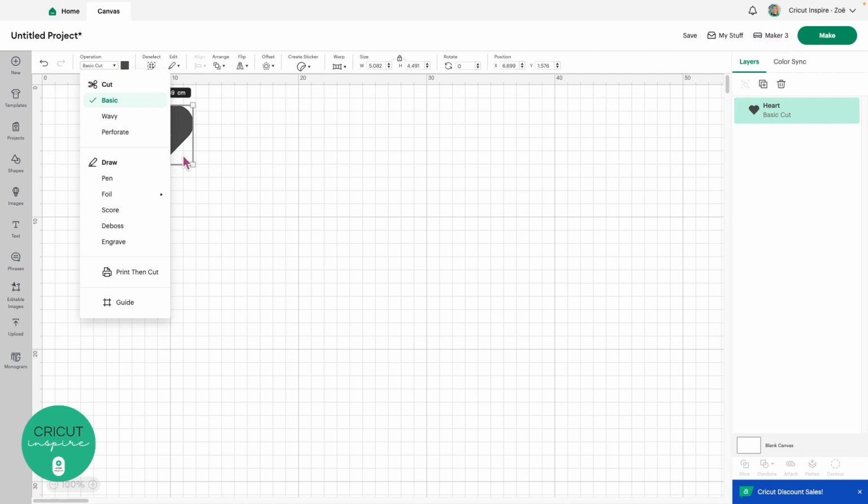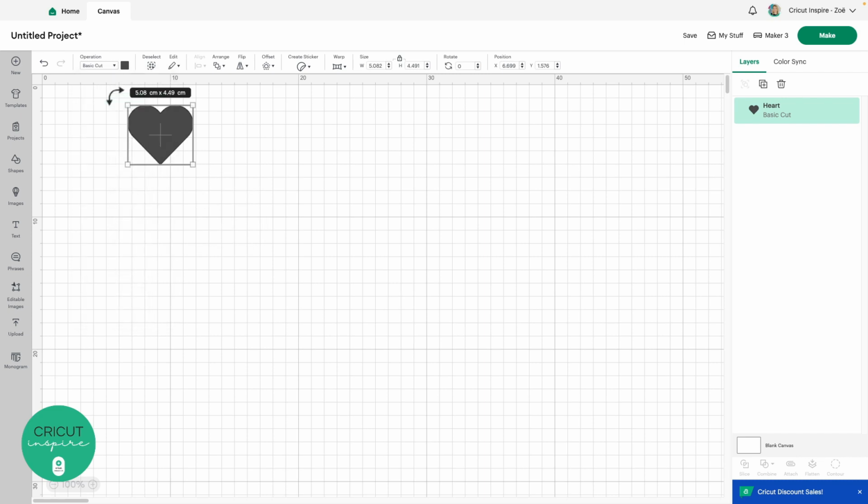So there are more options here than you would see if you had the Cricut Joy selected, for example. So there are different cut options, different cut blades. There are also different drawing and engraving tools that I could use with my Maker 3. I'm going to leave this on basic cut for now, and we'll talk about how we can edit this further.